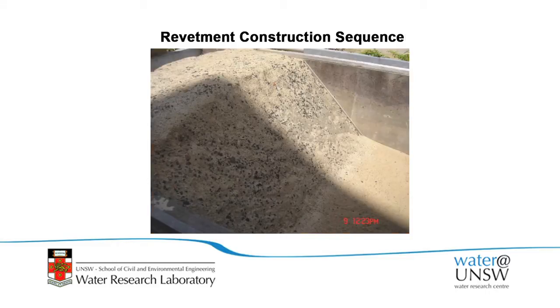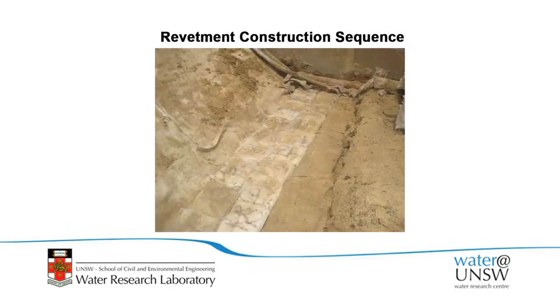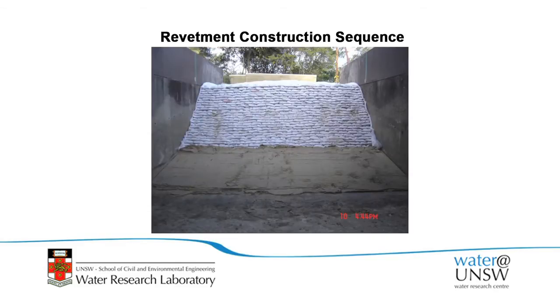We then built our sand slope in the flume, put a layer of geotextile under it, as is recommended in the real world, and started building these structures up the geotextile slope, similar to how you build a revetment in the real world. And Ian here is still with us, despite building, probably laying, I don't know, 100,000 geotextile bags over the course of this project. He's remained with us. Didn't send him insane. So here he's constructing a geotextile structure up the slope, a 2-layer structure. And this is what the finished product looks like in the flume.